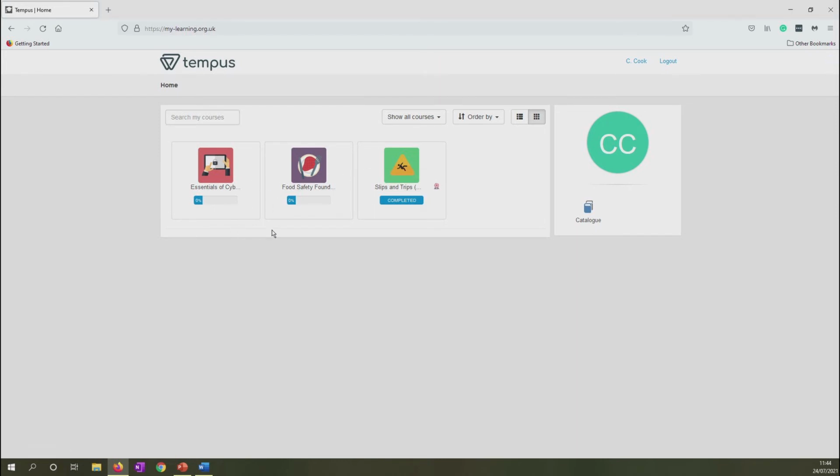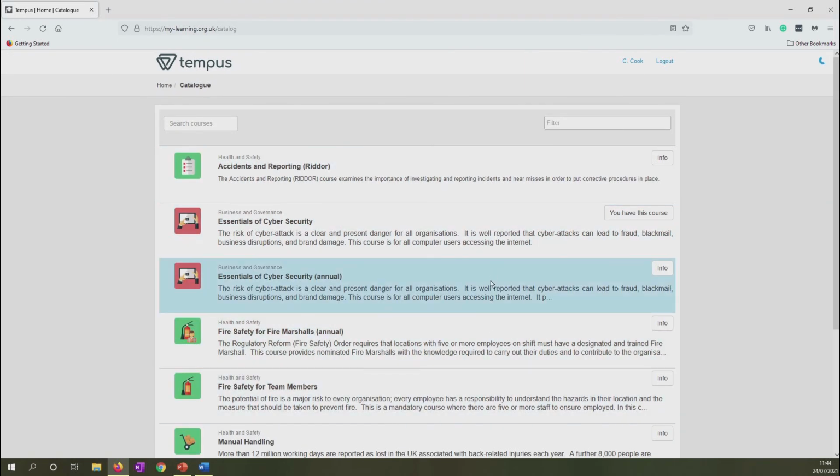Now she could have these courses in 4 different ways. It could be that the administrator assigned a course manually. It may be that the courses have been automatically assigned to her because of her role, so there's a curriculum associated with her job role. It may be that she's part of a designated group within the company, perhaps she's a high performance manager or individual going through some accelerated learning plan. Or indeed, if it's enabled, she may also go to the catalogue and select a course of her choice.